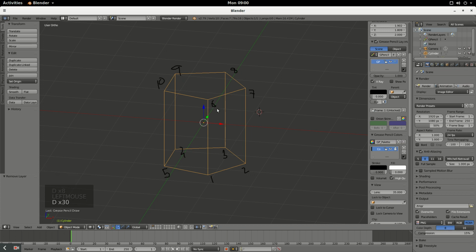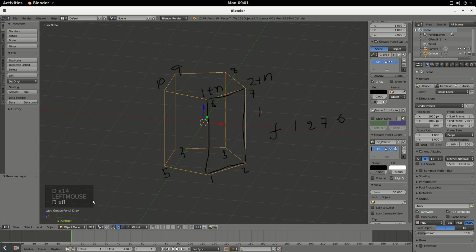But this 6 is actually 1 plus n. N is the number of vertices. This 7 is actually 2 plus n. So if you want to draw this plane or this face, what am I doing? This is 1, 2, 7 and 6, right? This is 1, 2, 7 and 6.